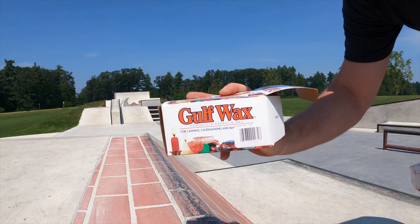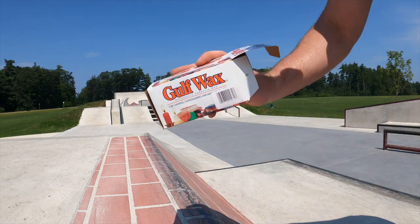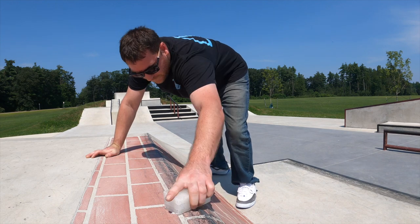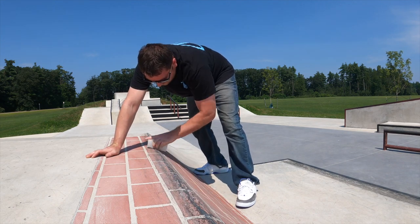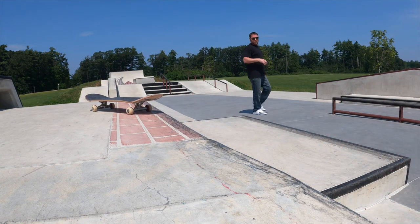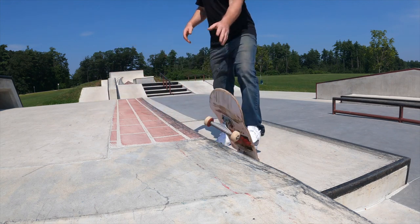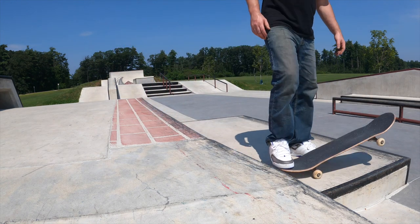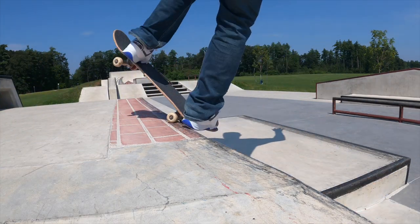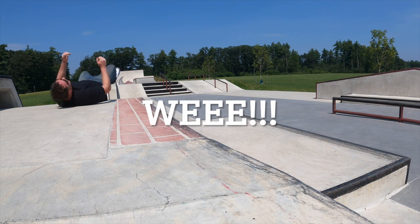If you need wax, buy this. Got a whole chunk of it melted together. She's mint. Not bad. First try. Didn't die. Anyway, I need more wax. Nope, don't need more wax. Wee.